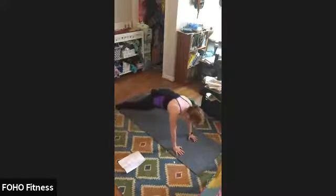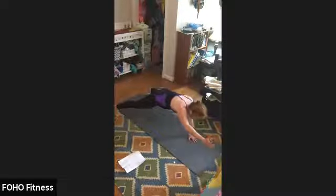Jack, one. Stay out here, feet wide. Can you lift up one arm for eight, seven, six? Hips still parallel to the mat.